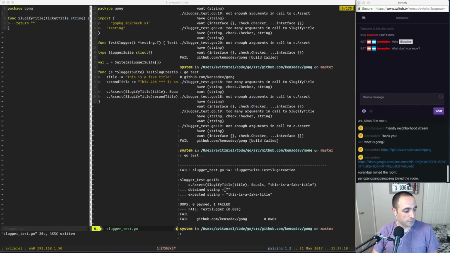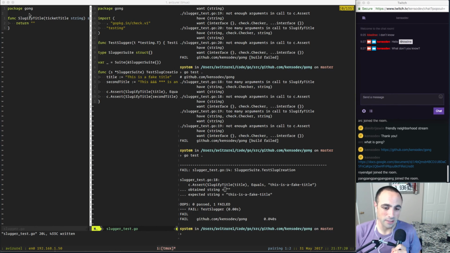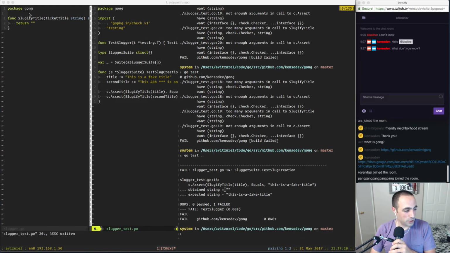Slugify ticket title string. Is the ticket title the only thing we have? We also have the ID, right? Well, who cares? This is taking a string, whatever string it is, and it needs to slugify the string. You don't need to worry about the ticket ID here. You don't need to worry about anything else. You just need to worry about taking in a string and returning a slugified version of that string.